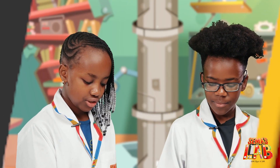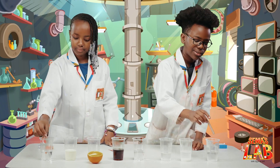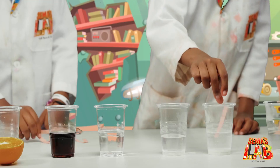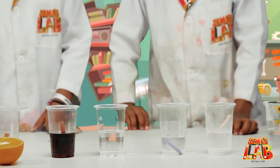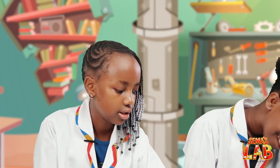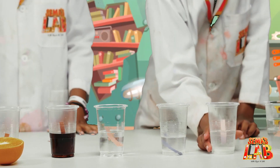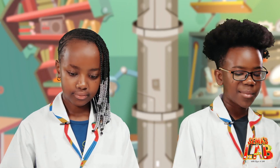So we're going to put the litmus red paper into the solution. And if it turns blue, that means it's a base. So I'm going to put it in water, milk, baking soda, orange, and Coca-Cola. It turned blue in the sodium hydroxide, and it looks like it's turning purple in the baking soda. Now we're going to put the litmus blue into the solutions. And if it turns red, that means it's an acid.